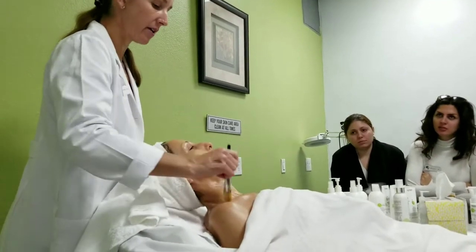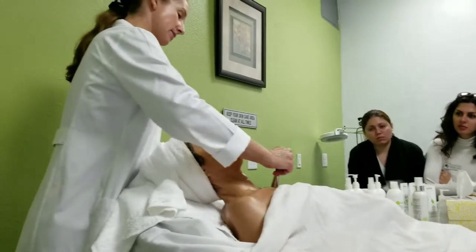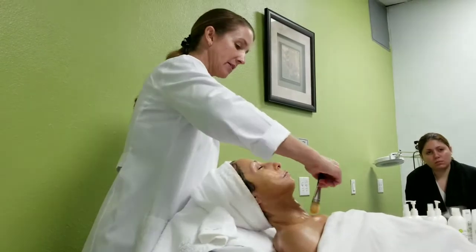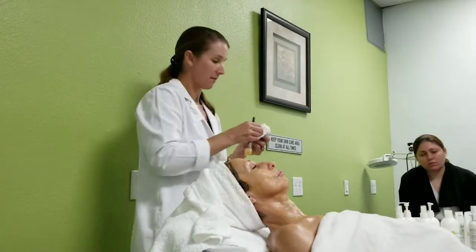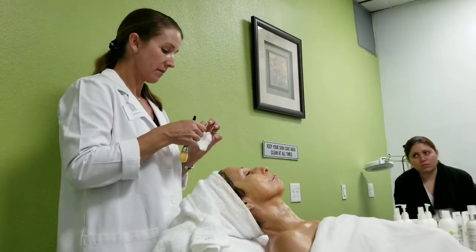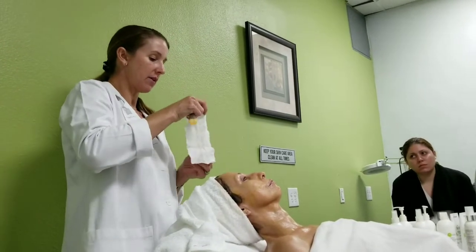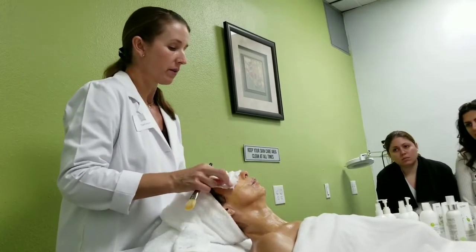And we'll avoid this part of her shoulder and neck because of the redness and irritation from the nails. So you don't really need all that much. And because of the spiciness of it, it will feel good for the client for you to put a cool... It feels good.